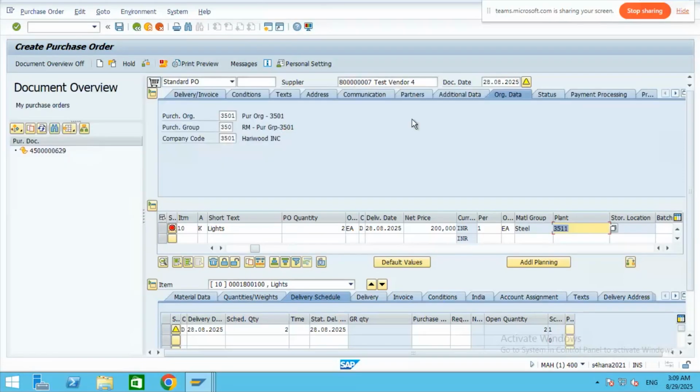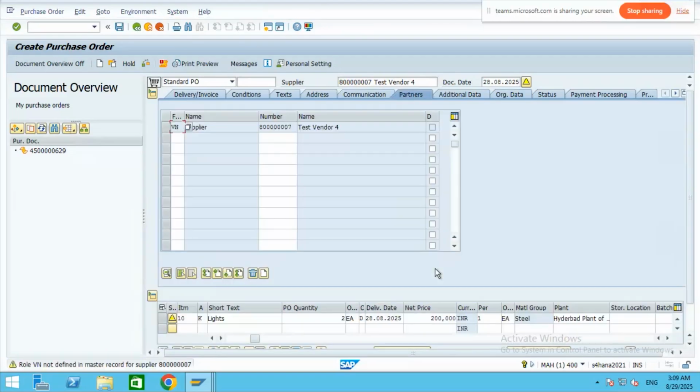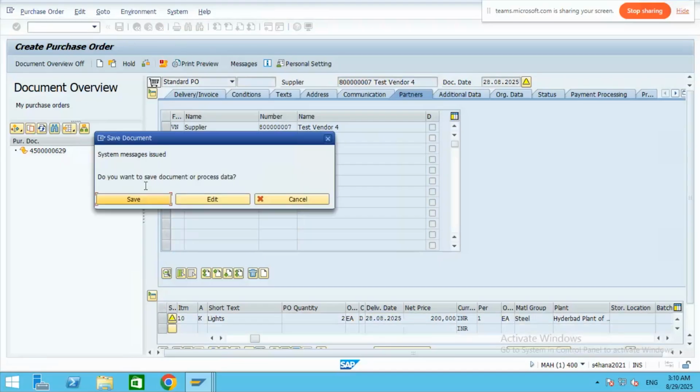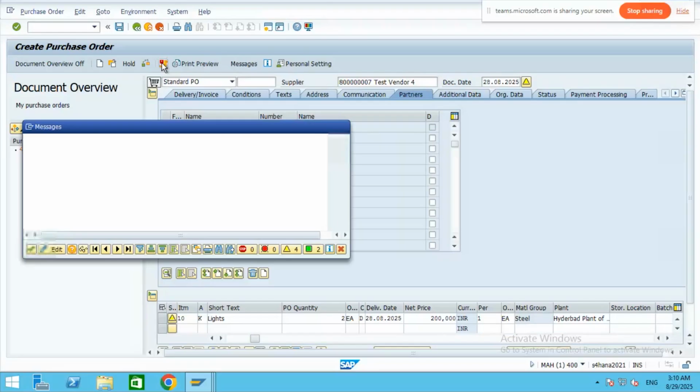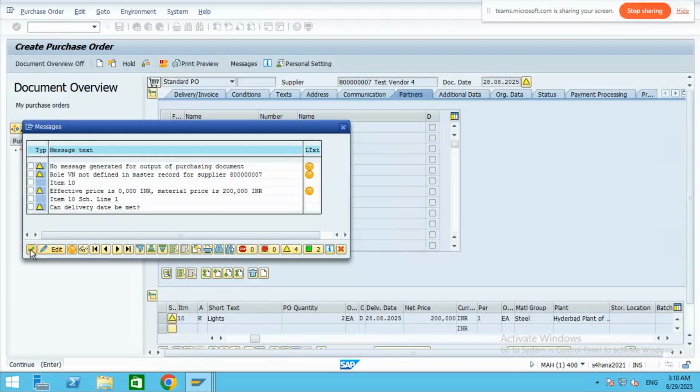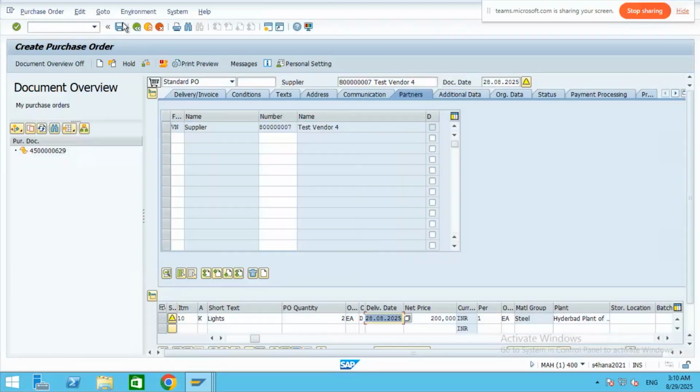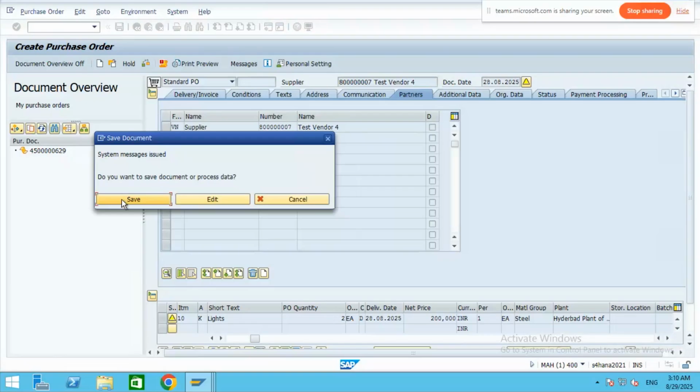Let's take hardware plant. Enter. Enter. Enter. Enter. Okay, it's fine. Now let's save this. Let's see if there are any issues. No, only alerts, no problem. We can post it. Save.